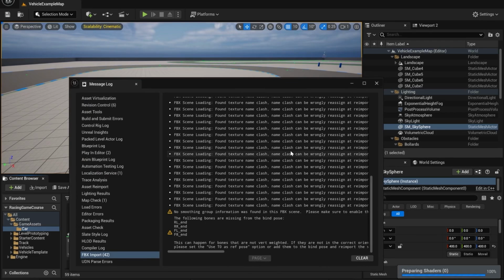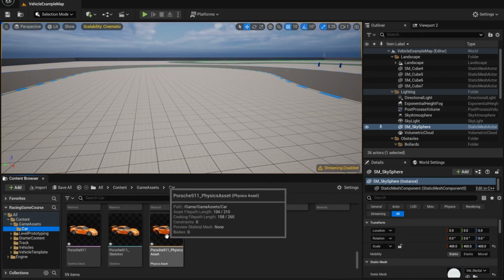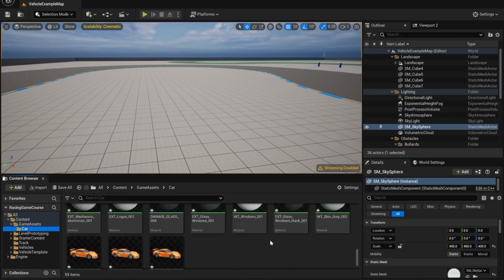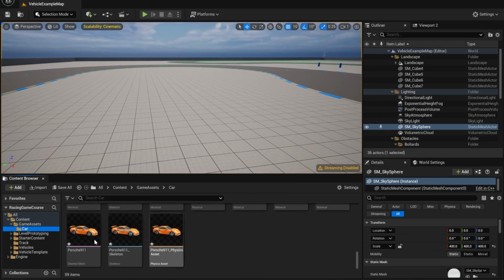Okay, so it just gave us some errors, but that doesn't really matter. So we can just go ahead and cross it out. Now you're going to see that we have a lot of materials, which is pretty good because we obviously need materials. And then down here we have three things: the skeletal mesh, skeleton, and physics asset.